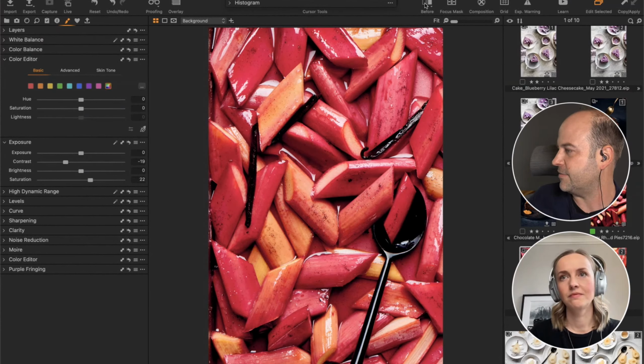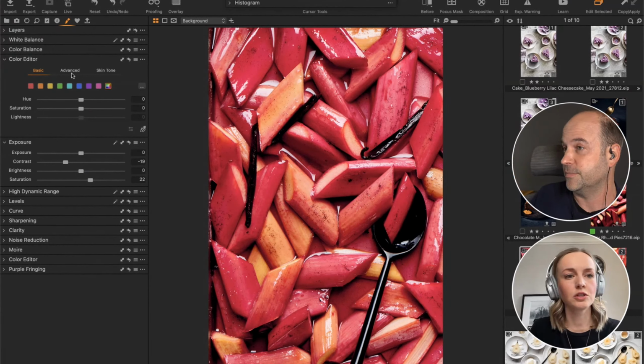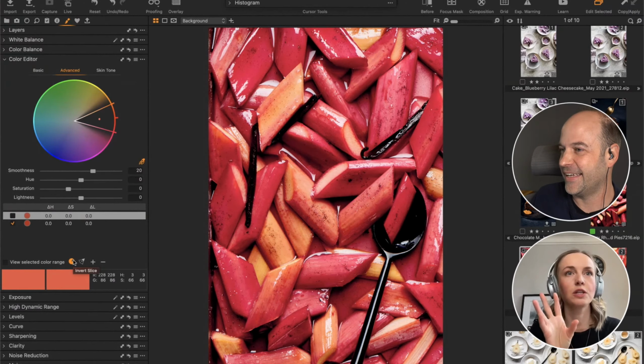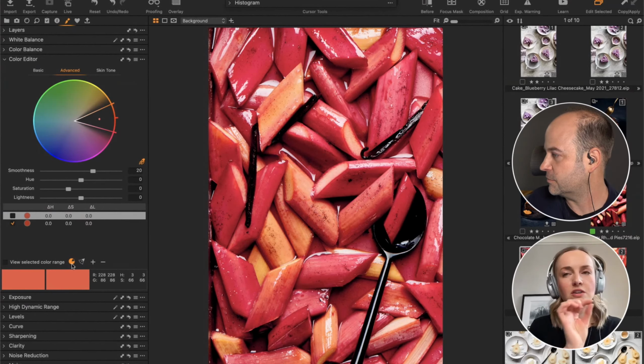But I guess also for reds, if you're worried that they're going out of range, you could even make an advanced color editor selection which covered everything except the reds and play around with saturation. So I could just reselect. Oh yeah, and then invert. Yep. So if you press the little icon here, it's going to select everything but the color you selected. So it's a really quick way, if you like the reds but everything else needed to be changed, you could quickly jump in, and you can see it's got the little invert slice tag there. Yeah, that's a good tip.